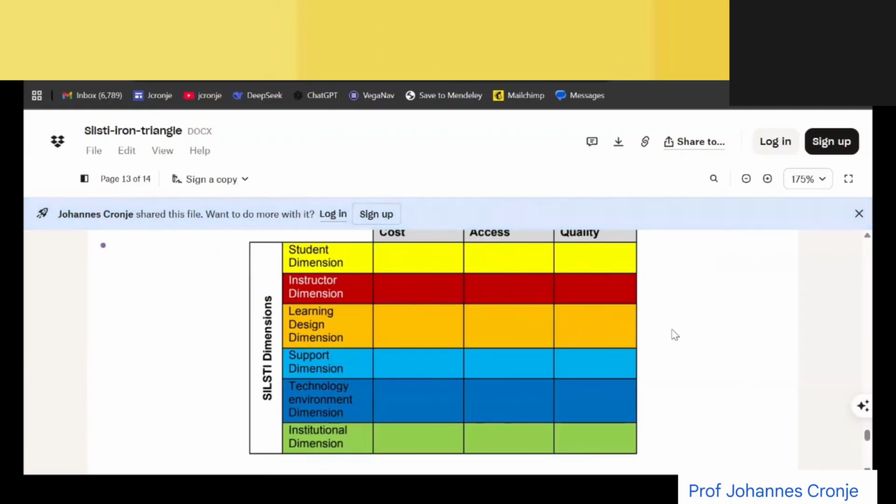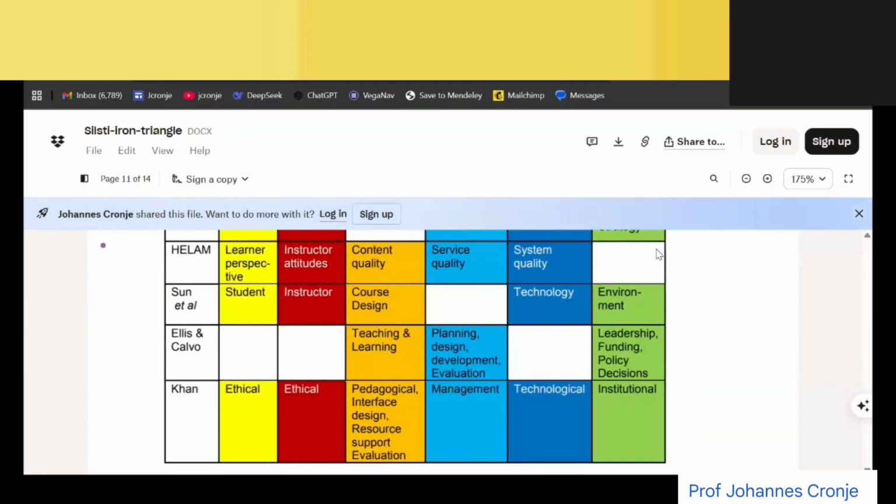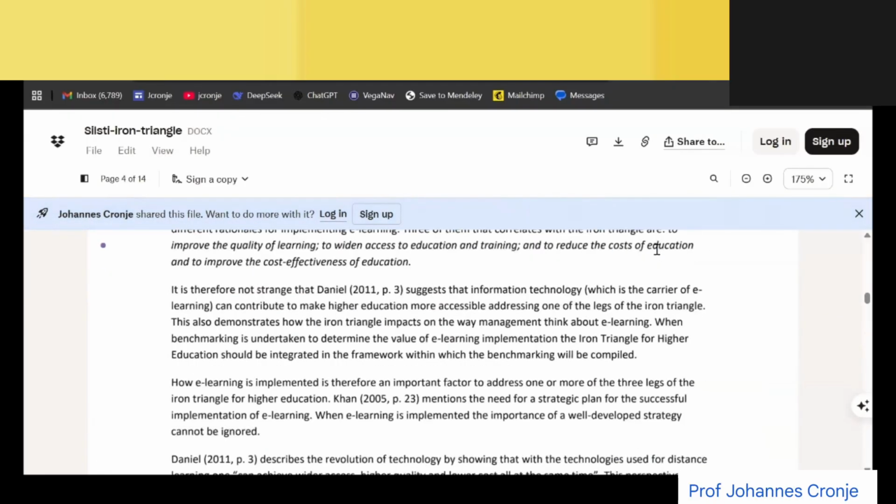Then I'm going to go to educational technology managers, and I'm going to ask them to rank this as 1, 2, 3, 4. Then I'm going to ask university vice chancellors to rank these dimensions, to say, how do you want to rank these? And then finally, I'll come with a synthesis and say, what is the ideal pattern that we want to use if we want to implement computers? Because once I then add this up, that up, that up, then I will know exactly what my triangle should look like.